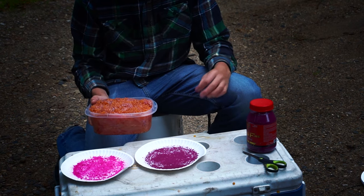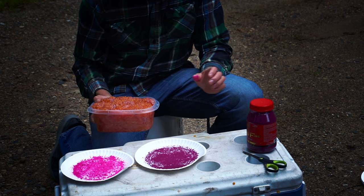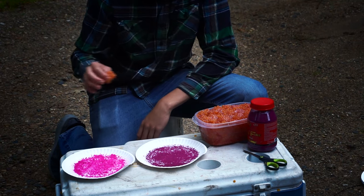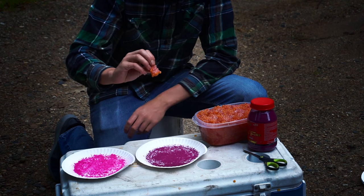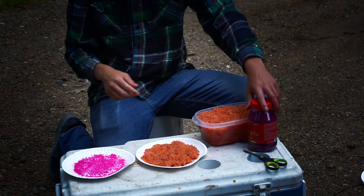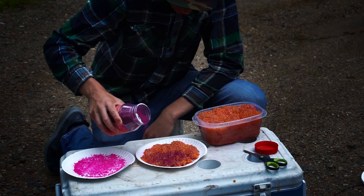So I've got my chunks here. You can really just put some Baxer on the chunks, throw them in a bag, and catch fish with them, but this is my method to make sure I get just the right amount of cure on them. If you put too much cure it'll be a nasty sloppy mess and they'll start to fall apart, and if you put too little cure they're not going to keep as well. So what I've done: I've got a plate just lightly covered with Baxer, then on that plate I'm going to lay skin-down all my chunks. Then I'm going to cover them very lightly with Baxer — just a real light dusting to cover all the eggs.